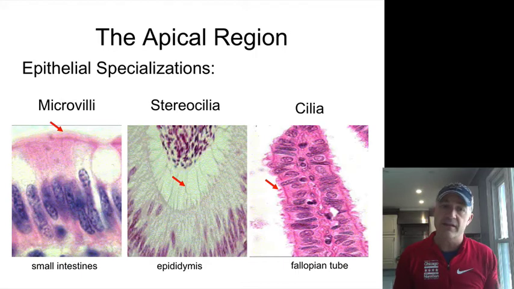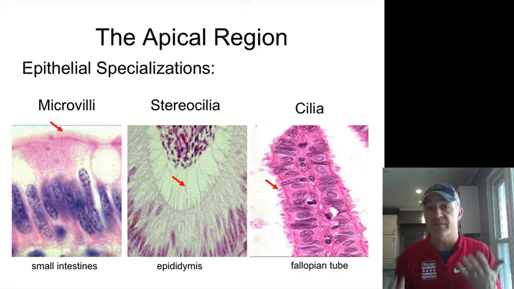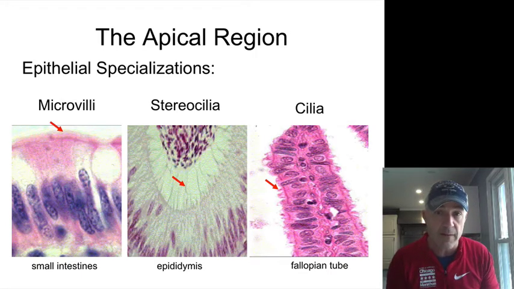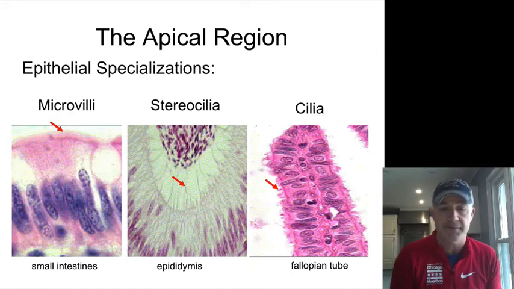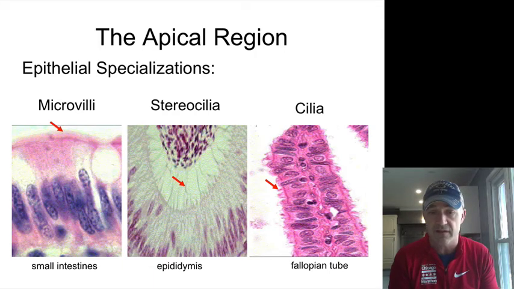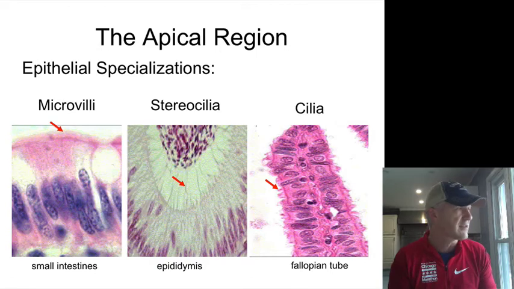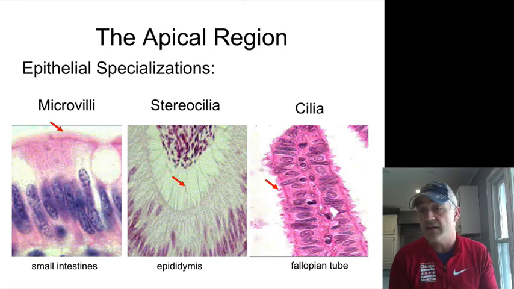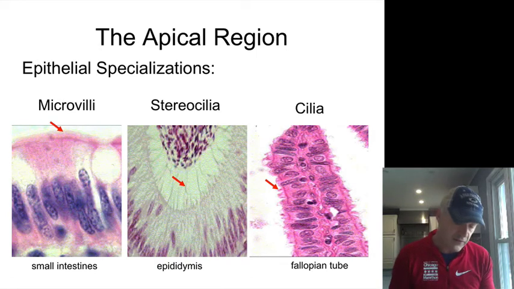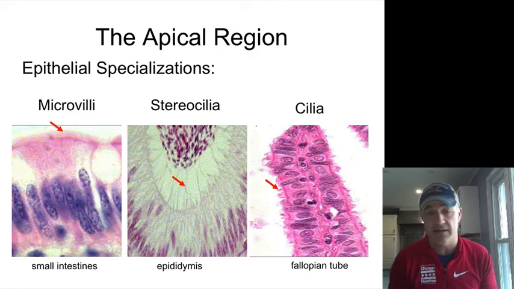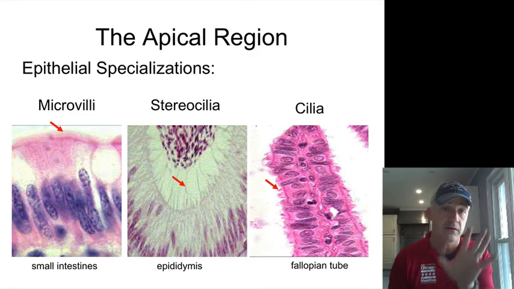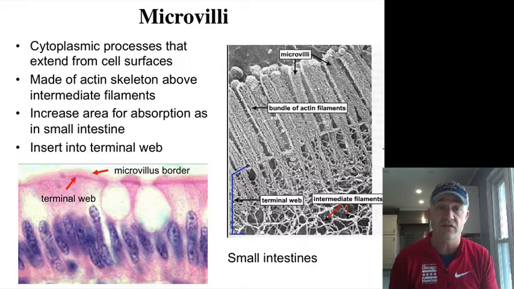So if we look at the surface of this, we will sometimes see some specialized structures on the surface of an epithelial tissue. One of the things we will see probably most commonly is what we refer to as microvilli, but you can also see some of these specialized cilia called stereocilia, especially in some of your sense organs, and then cilia in things like the fallopian tubes and the trachea, or some of these surface apical region structures we see.